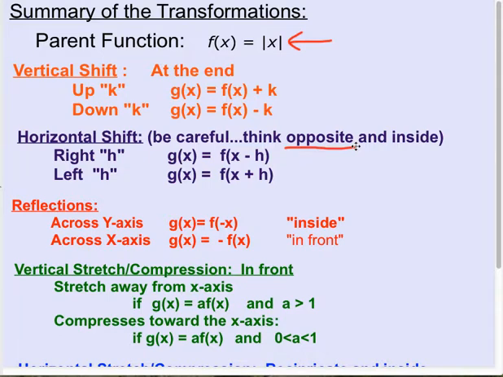So this is where my asylum analogy comes in. The one thing you have to be careful of is when you start to combine transformations, it doesn't always work exactly the opposite. So what you want to do is set what's inside the function equal to 0 to figure out what the shift might be or what the stretch or compression might be as we get to those. If there's a negative, that'll throw off the shift as well.